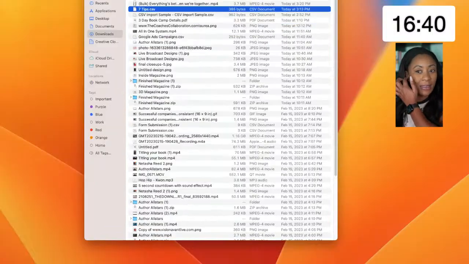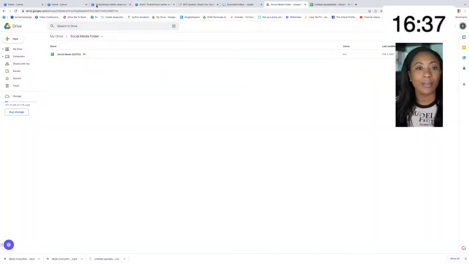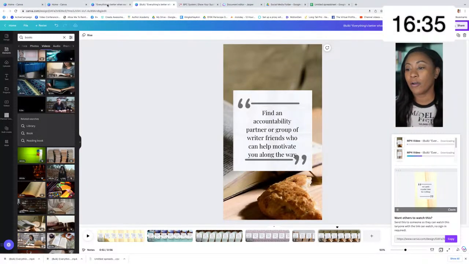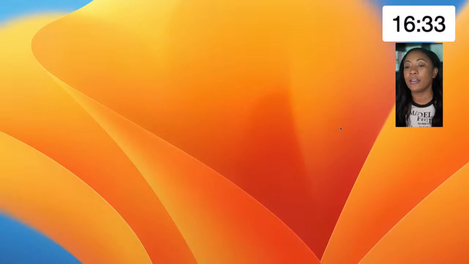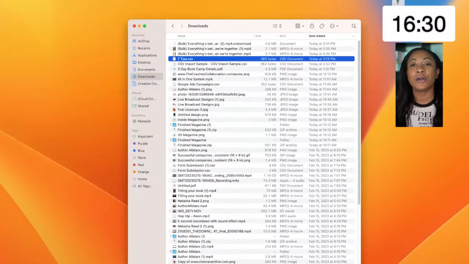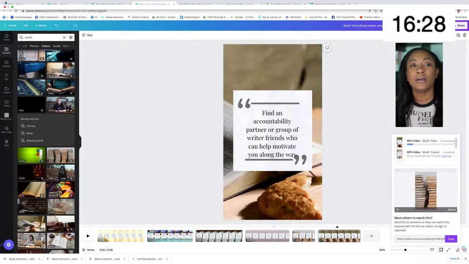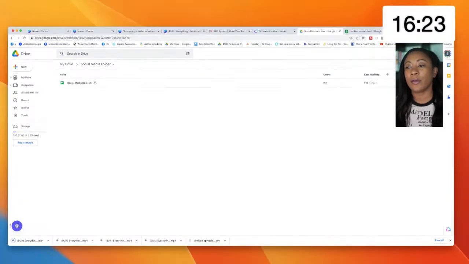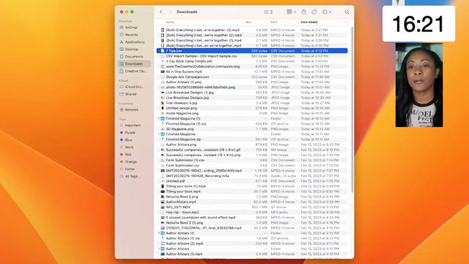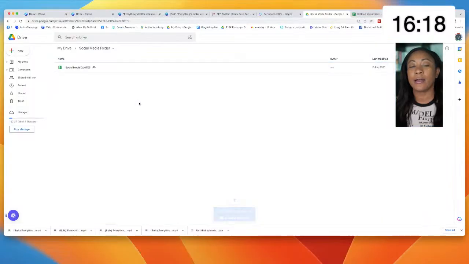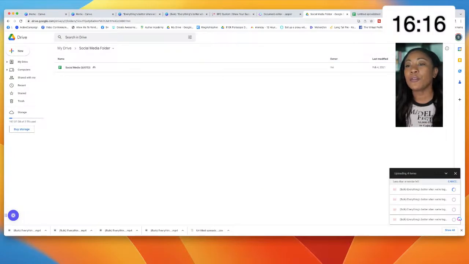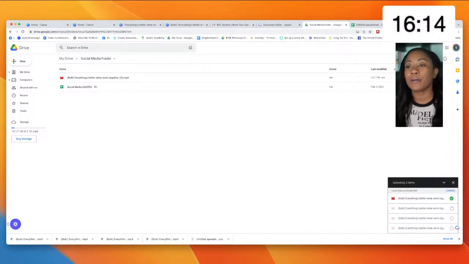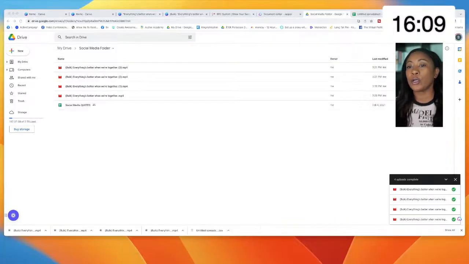Okay, let me make sure. Is everything downloaded? Okay, some of the stuff is still downloading. So while everything is downloading, I'm going to go ahead and upload the documents that I've already downloaded, okay? So here we go. We're going to upload these 4 to here. And remember the first 4 that we did, they already have some caption with it, right? So we're just going to attach them to the correct spreadsheet, okay?